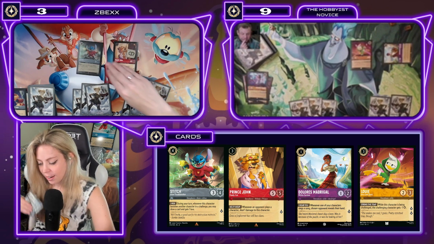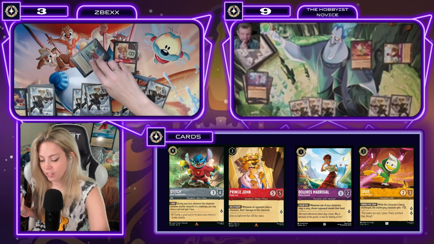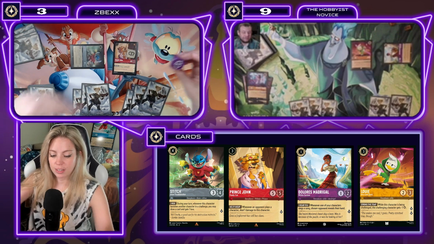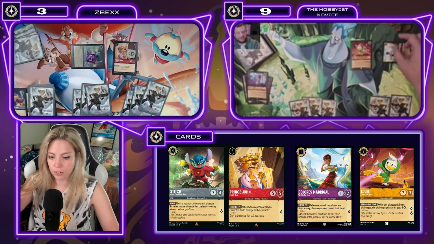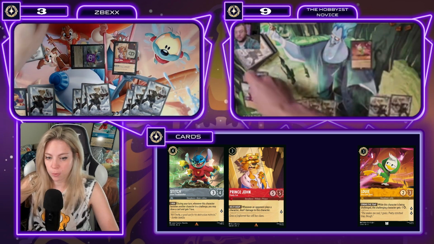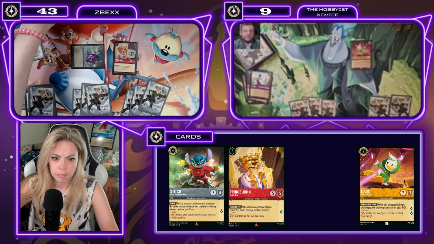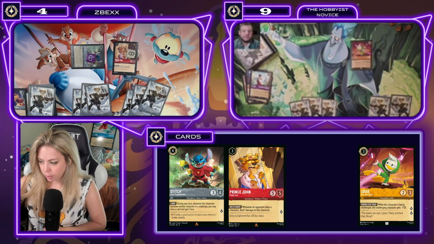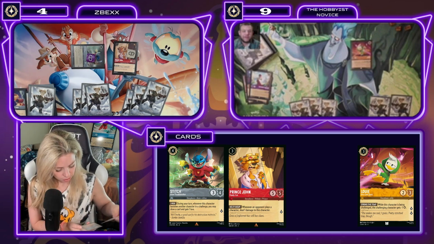All right. I've got Stitch is going to challenge your Madrigal, taking 1 damage, gaining a lore, drawing a card. I'm up to 4. Ooh. Not quite time for this yet.